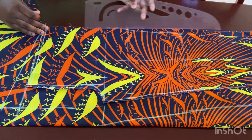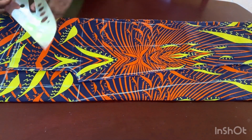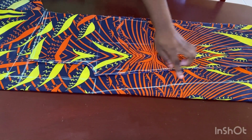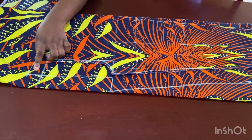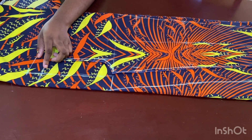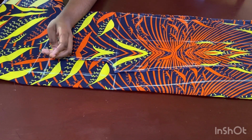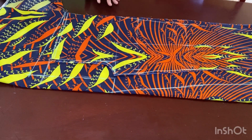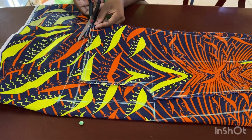So this side will still remain the same as the front panel, but this side of the back will just have all this extension of 2 inches from this side, 2 inches from here. If it was an adult, maybe I would have done that same 2 inches, but because it's an 11-year-old, that's why I did 1.5 for him, because there's no need for all that. Instead it's going to be too big at the back of his pant. And remember, what we are going for is a pencil pant. So now all I have to do is just to go ahead and start cutting.